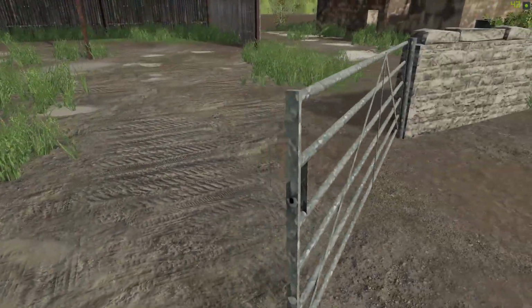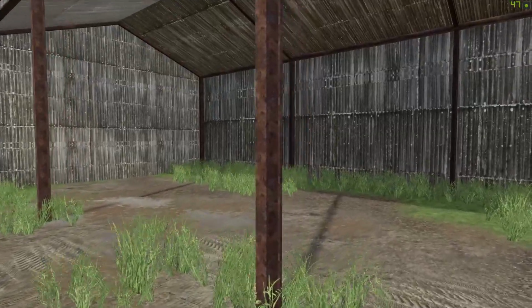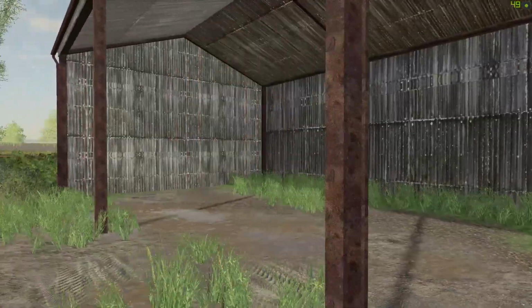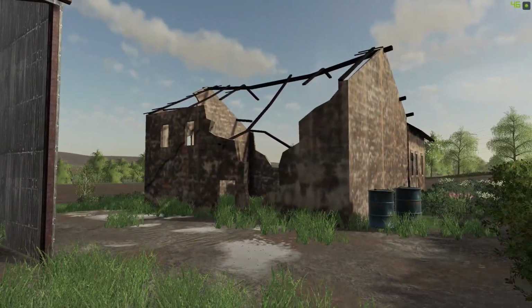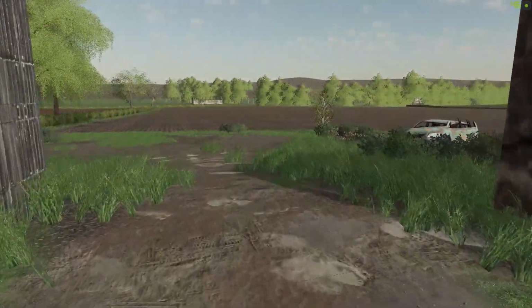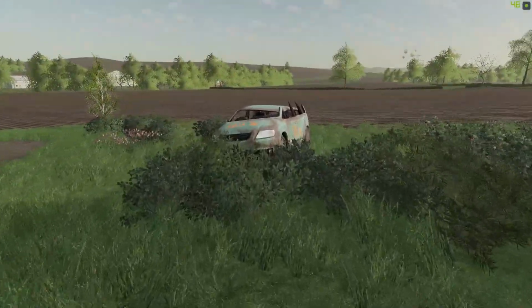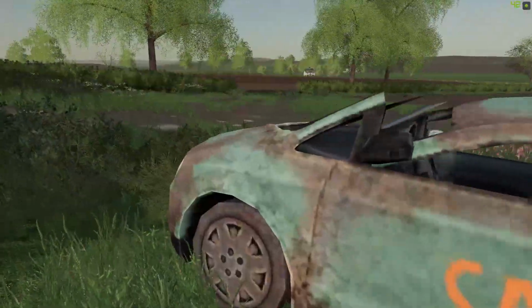Oh, opens outwards, okay. So this shed here, it's pretty good nick. It is very rusty though, and the top's not in great nick, so we're knocking this down as well. We've got some ruined buildings here. Not sure what happened here. Maybe some sort of farm fire. So we're going to be demolishing that. Someone's left their car here. I'm assuming it's probably stolen at some point. It looks like the roof's fell off this thing as well.